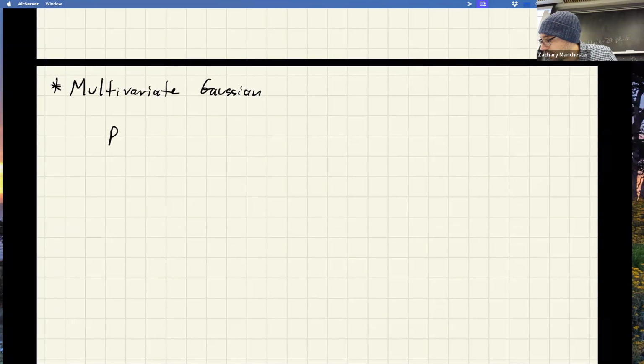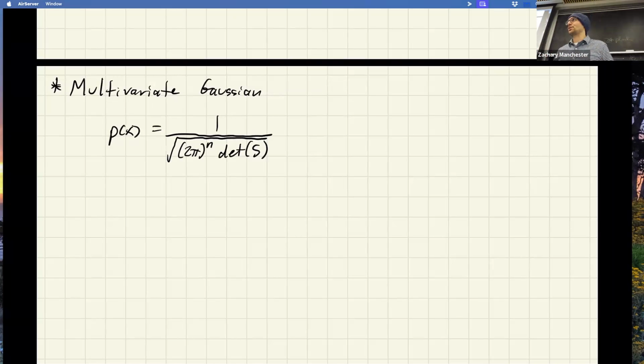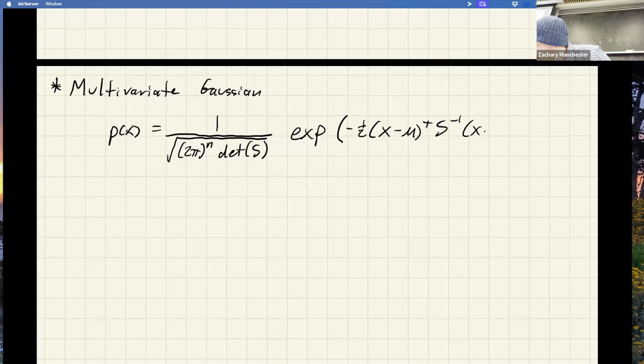Normal distribution. So P of x, the probability distribution function for a multivariate Gaussian, looks like this. It's an exponential with a quadratic upstairs, and this is the normalization constant. Don't worry about this too much. This is just what you need out front to make this thing integrate up to 1. So n here is the dimension. This is the determinant. I'm going to call the covariance matrix S here to avoid overloading notation with the P for the cost-to-go function later. And what this looks like is e to the minus 1/2, and then the thing in here is x minus the mean, then the inverse covariance, and then x minus the mean.